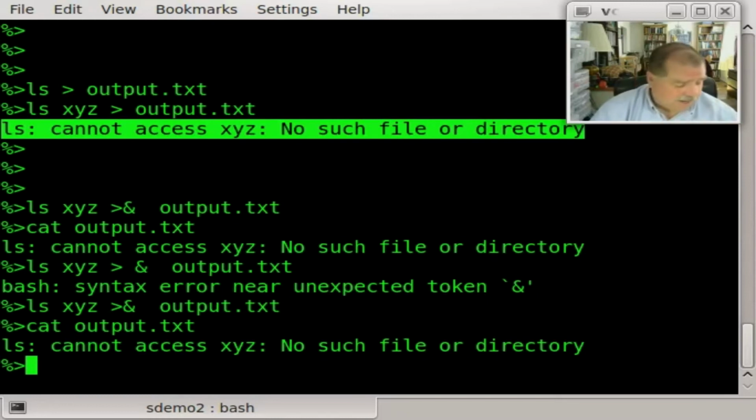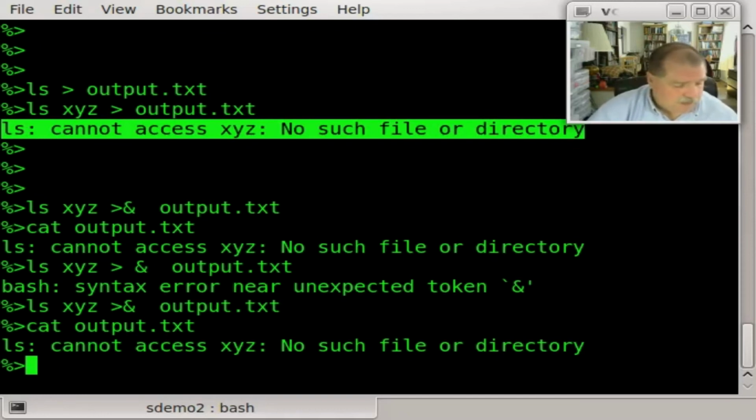I'm not going to cover that here today. It is also possible to redirect the standard output to one file and the standard error to another file, and I'm not going to cover that here today. That's a more advanced topic. This is really the basics of the shell and how to use it. But it is possible, and you can look that up. There are some excellent YouTube videos about redirecting standard error. You can just Google STDERR on YouTube, and you'll find videos that will describe for you how to do that.